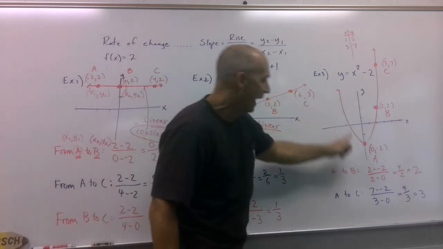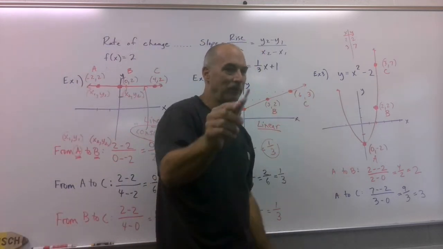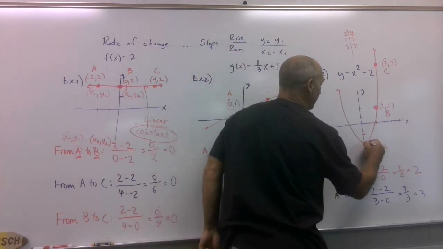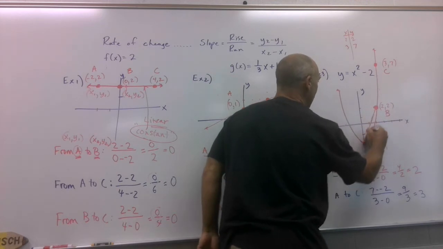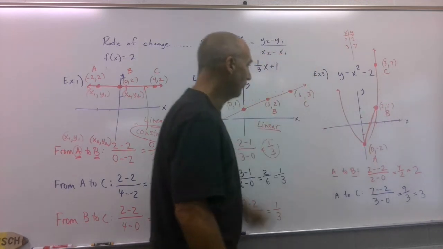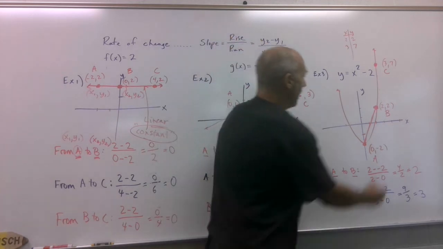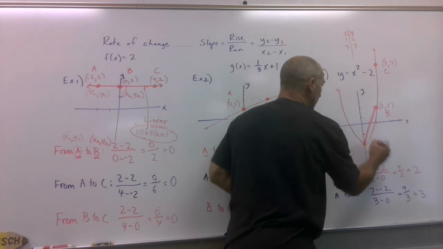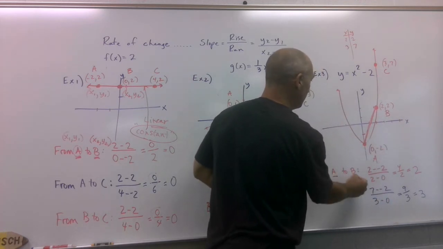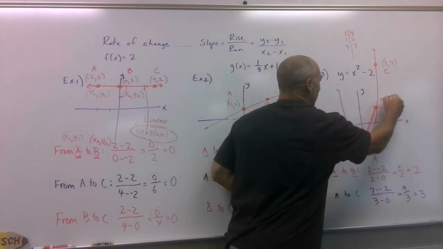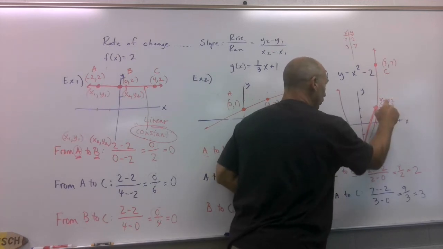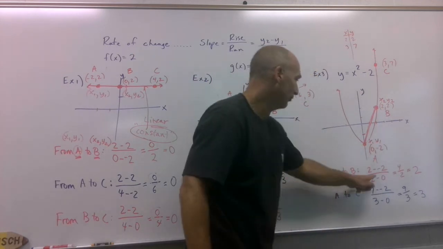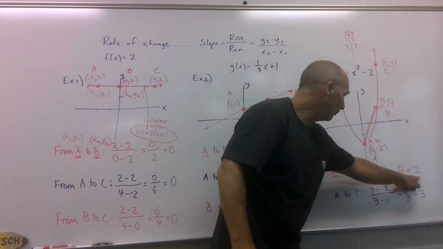Now I go to this quadratic, and this is where it gets a little interesting. This is probably something you haven't seen before, but from A to B, so I'm figuring out what the slope of that line is right there. I'm still using the slope formula. I'm not finding the slope of this. I'm finding the slope of this. Notice, after I go from A to B, so here's my x2, y2, because that's what I'm going to, and this is my x1, y1. If I plug it in appropriately, which I've done, I get slope 2.